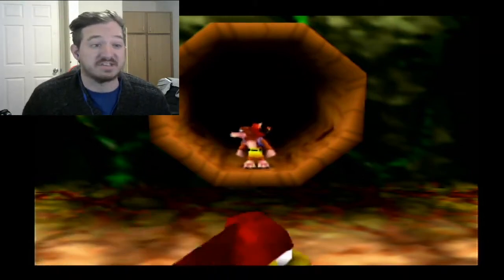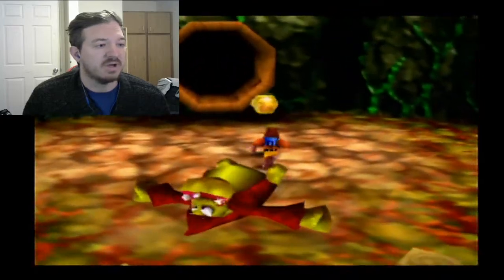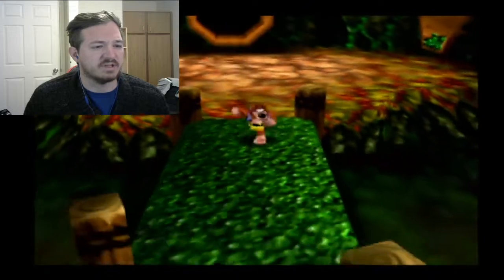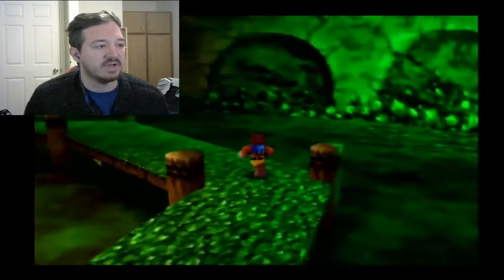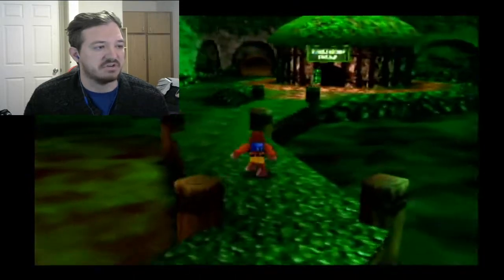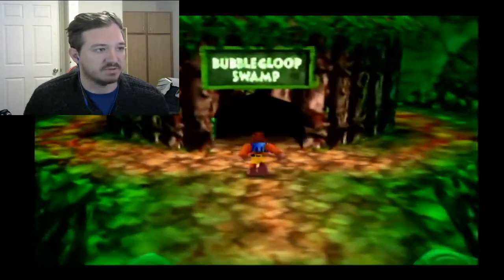I am dreading this episode for one specific reason. Well, maybe. There's one particular mission that can be done in this next area that, to a degree, I don't like, but also just because I'm going to try to do it at a point when you're not quite supposed to do it yet. Let's go to Bubble Gloop Swamp.